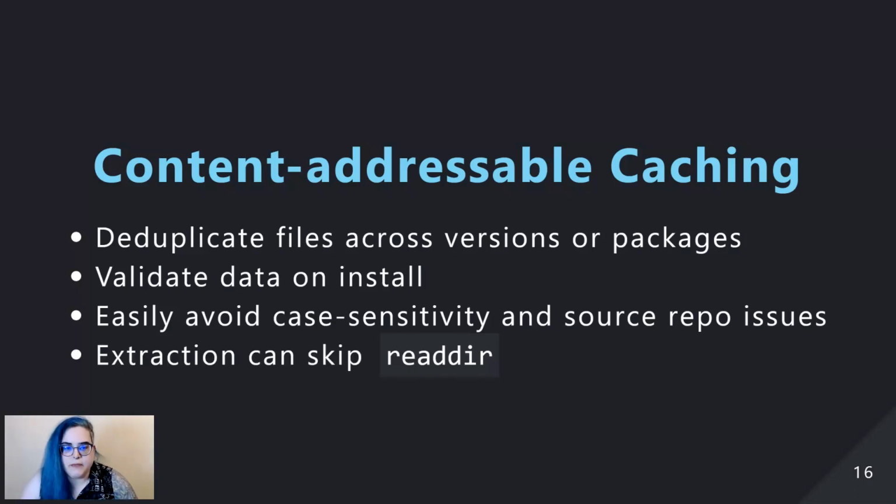Finally, you can skip basically all the reader operations that you would need during extraction. If you have package name and version, you have a directory with your package contents. You replicate the structure of what the package is going to look like, and then extracting from there would otherwise be a matter of doing a tree traversal through the file system, reading every single directory in there, and copying the contents. You can skip all those reader operations and go straight to the files and take them to the destination from there. So that's fantastic.